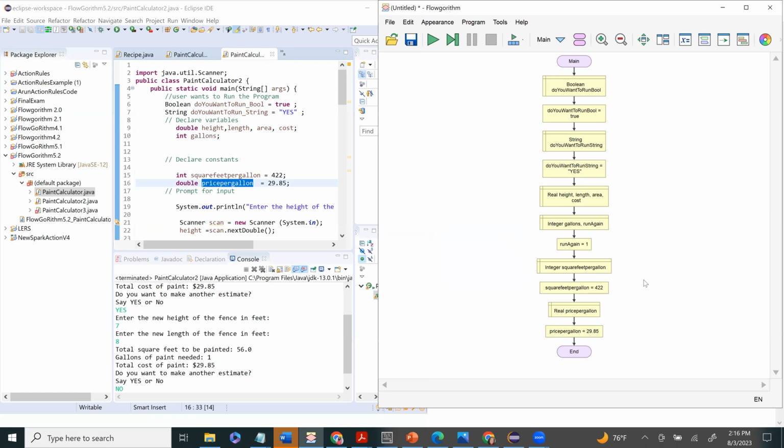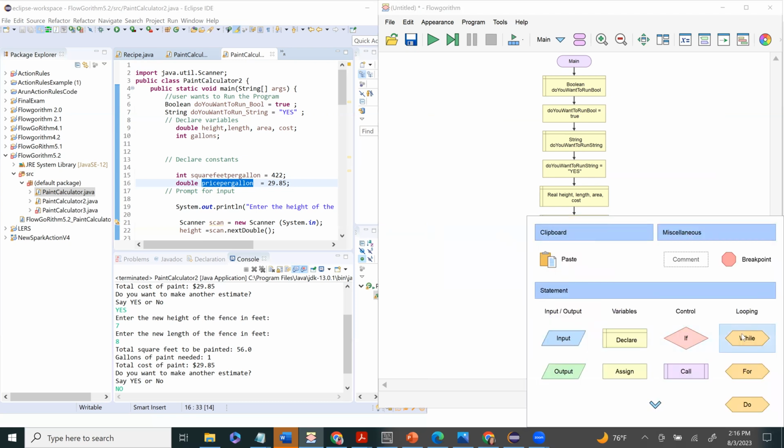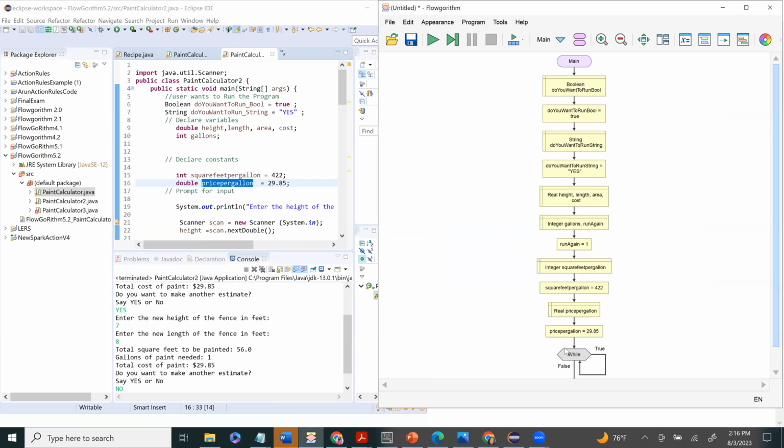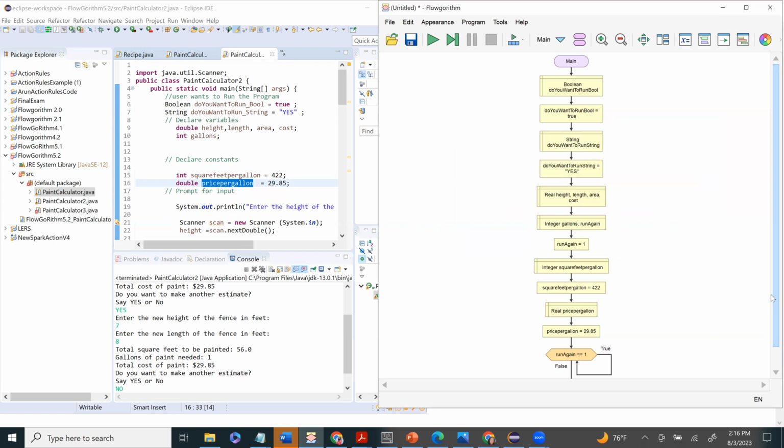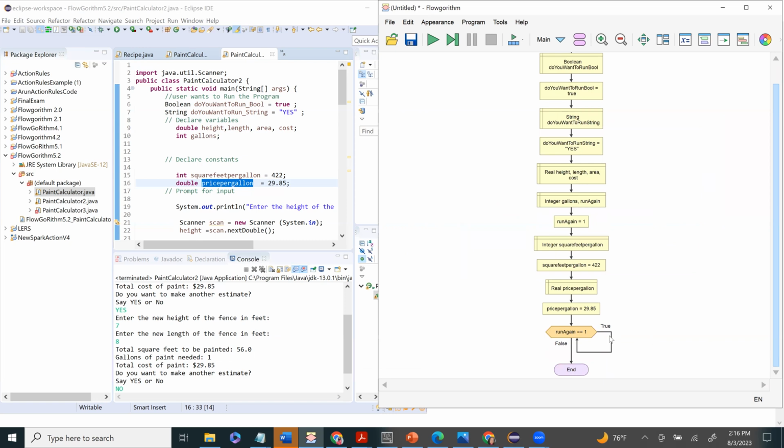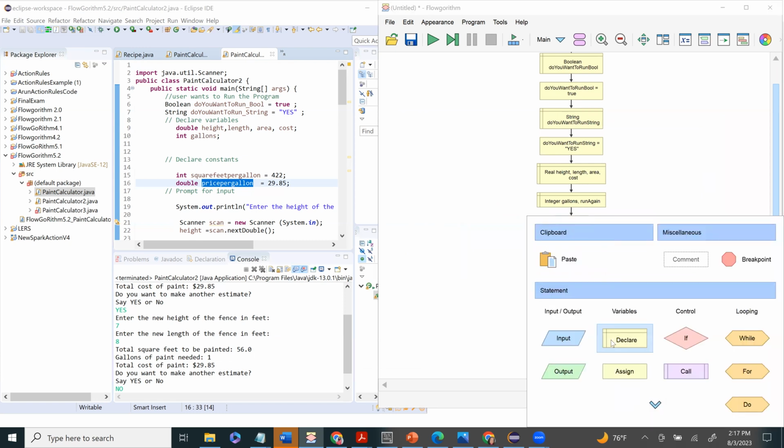So there is an if statement over here for run again, so there is a while loop actually. So while run again equals to 1. If it's true, output, enter the height of the fence in feet.